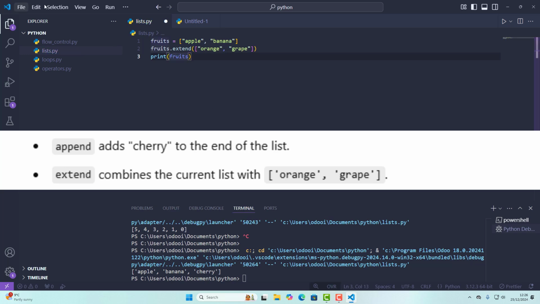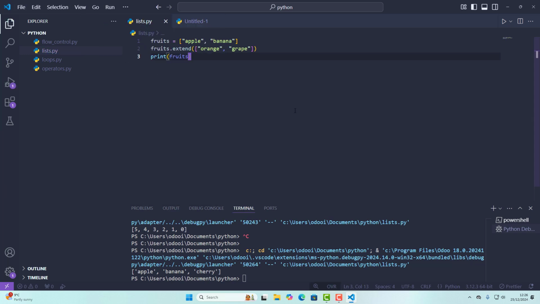Okay. So now the result is apple, banana, orange, and grape. So extend combines the current list with orange and grape.